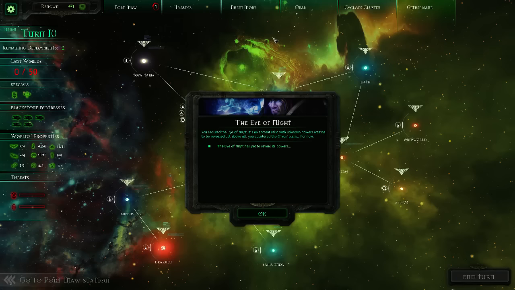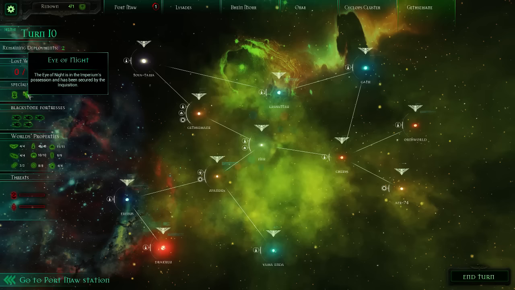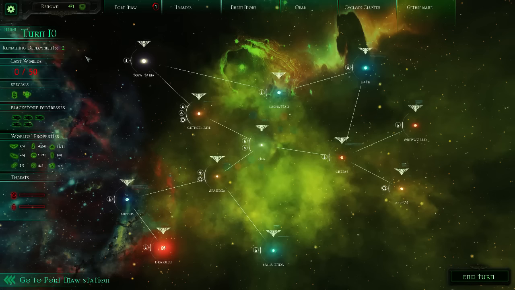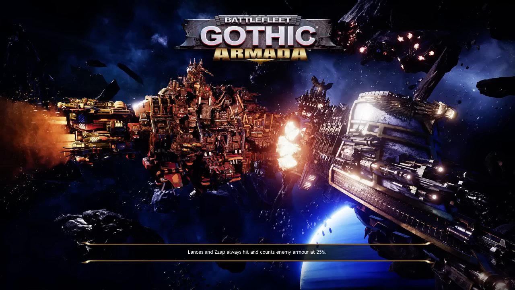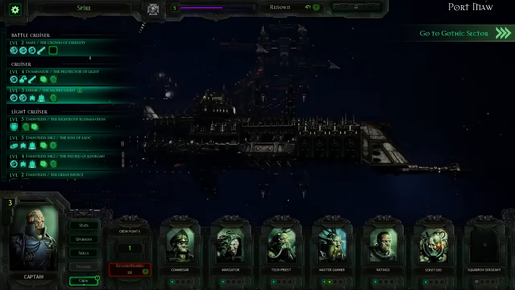You're damn right. Okay. Oh, this is Eldar assassination. That should be fun. Let's go back to Port first and see if we've got anything. Yes, we have. Cruiser.